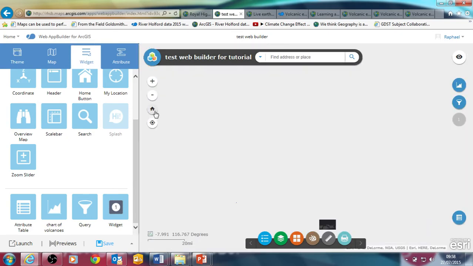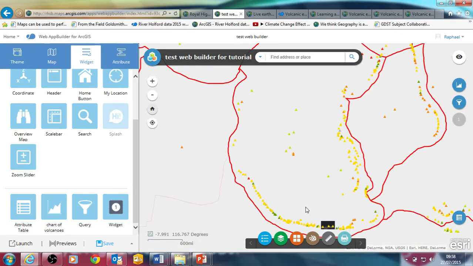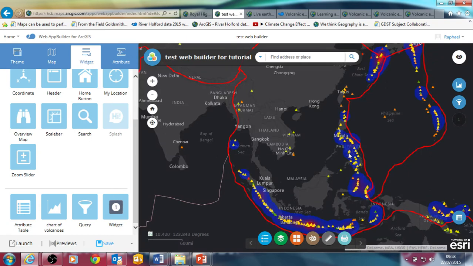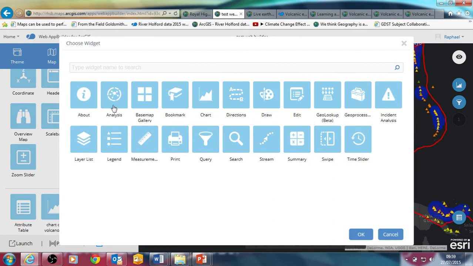Let's go back to full map extent. So you're just adding a few more functionalities within the map for students to be able to analyse and access here. I'm going to show one more tool that's quite fun and useful to play with, which is the summary one, but there's quite a few others you can play with once you get the basic idea and principles that I've shown you.